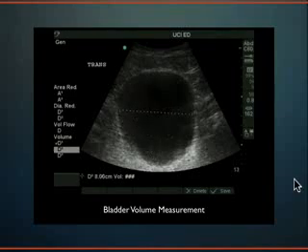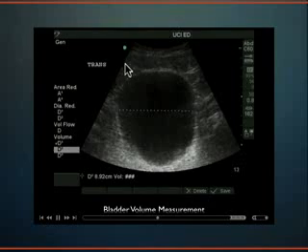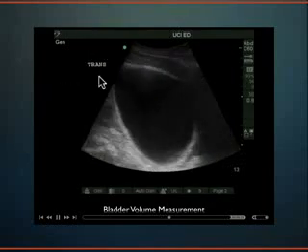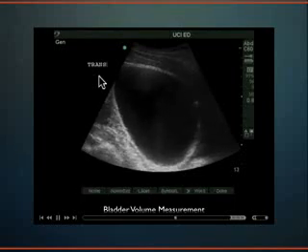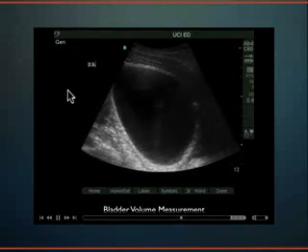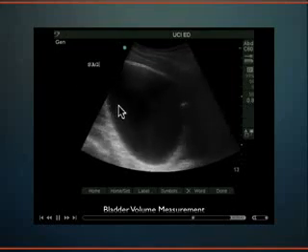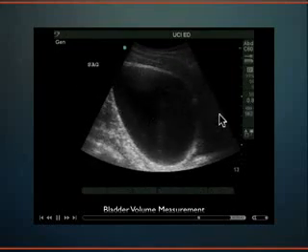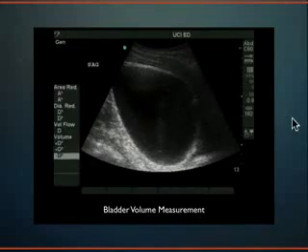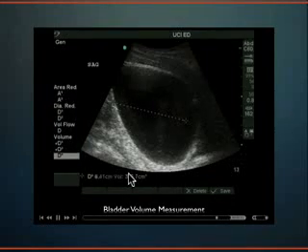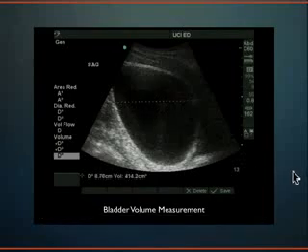So they measure the height, now they're measuring the width in the transverse plane, and then they're going to unfreeze the machine and go to a sagittal plane. You'll see here now, they rotate the probe 90 degrees so they're in a sagittal plane, and they delete the word trans and write the word sag, and then they're going to get a nice long sagittal plane of this. They're going to freeze it, and drop their caliper across the screen, and that'll be the height times the width times the length. And as they do so, you can see the volume is being calculated down here. It comes out to like 437 cc's of urine. It's a lot of urine.